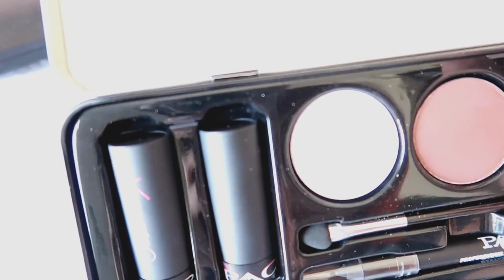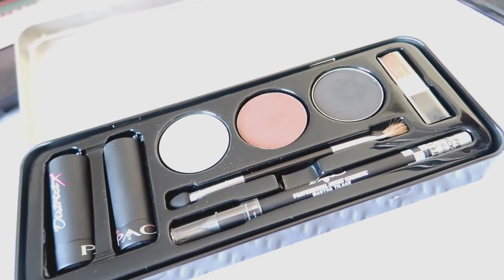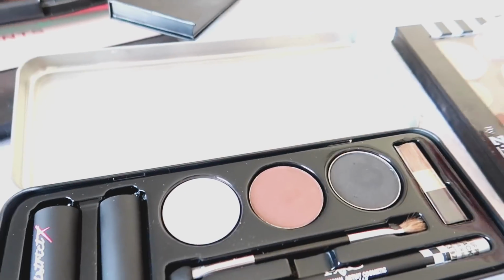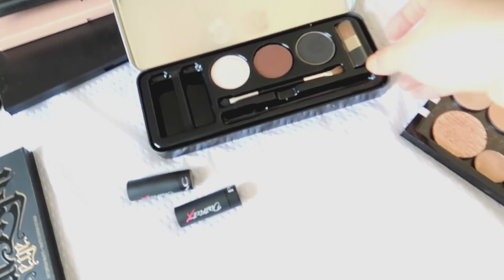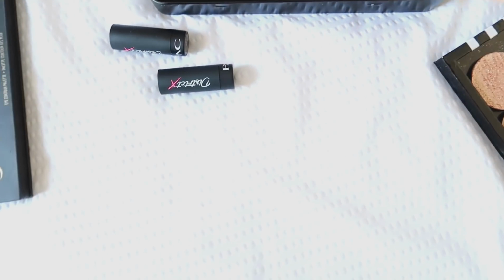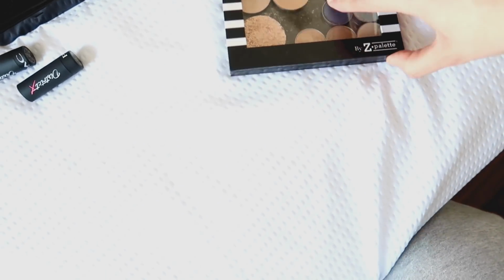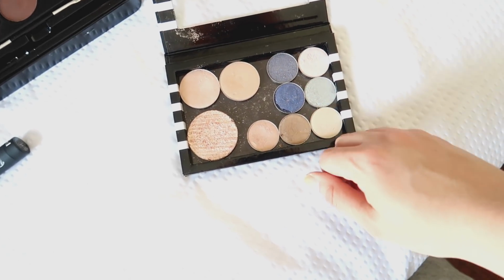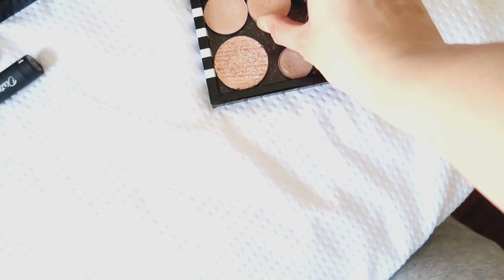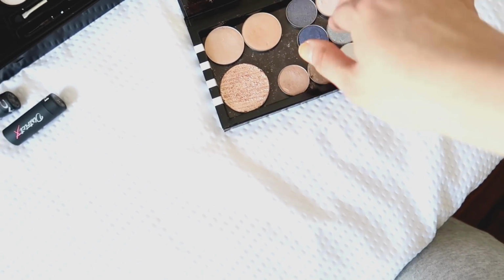I feel like I can maybe get some use from it if I depot the eyeshadows and put them in like my C palette or something. But I don't know. To be honest, I feel like I can live without these colors just because I have them elsewhere. I feel like I can get rid of these. These are so old. This C palette has some really old Pacifica eyeshadows. These two are from Stila from ages ago, like before I even started blogging. You know what? I'm gonna get rid of the eyeshadows here.